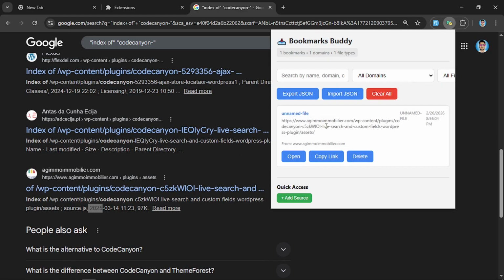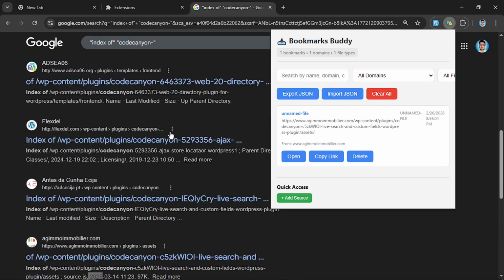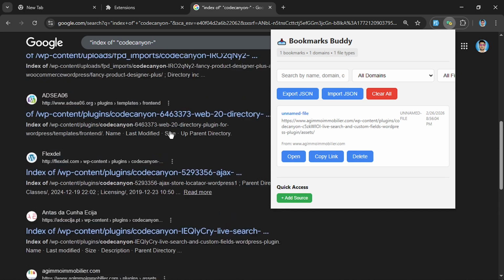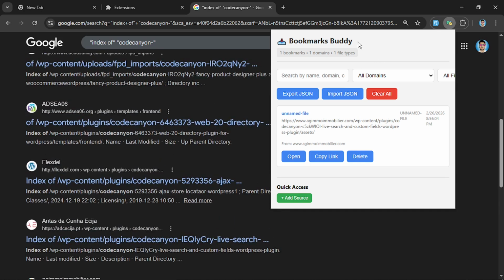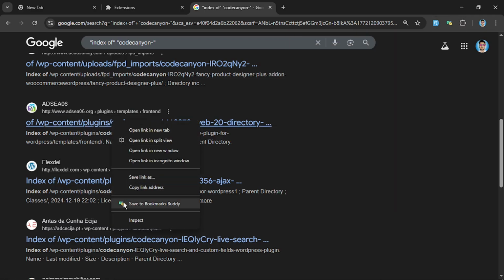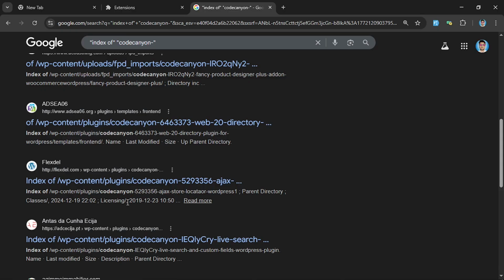But this shows that you can just keep track of them, and when you have time you can explore them. You can maybe get the idea of how the developer created this script or product, and maybe you are doing product research. You can look for the competitor's code, etc. So it's quite interesting. I built this. It's an open source project, Bookmark Buddy, and you can add literally any link or any script path, and you can explore them later on.